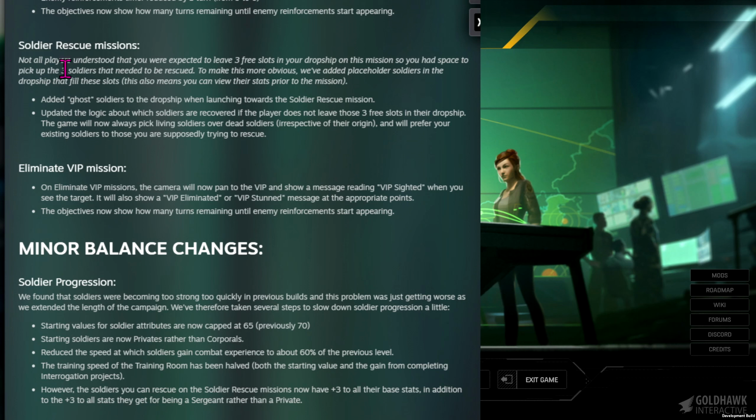Now, the soldier rescue mission added ghost soldiers to the dropship when launching towards the soldier rescue mission. Okay, note that all players understood that they were expected to leave 3 free slots in your dropship so that you have space to pick up 3 soldiers that need to be rescued. To make this more obvious, we put placeholder soldiers. Okay, that's good. Updated the logic around which soldiers are recovered if the player does not leave those 3 free slots in the dropship.